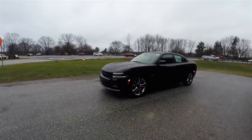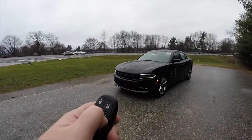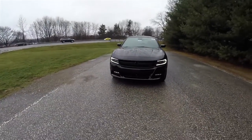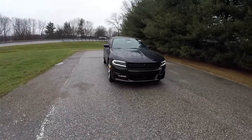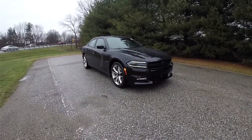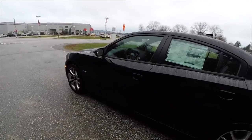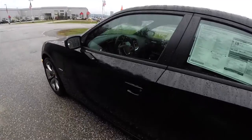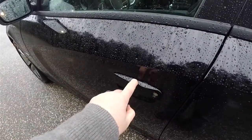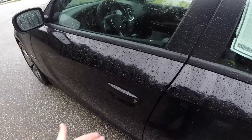This vehicle is equipped with remote start. The operation is easy — just double press the remote start button on the key fob. And with the keyless entry and go smart key access system, operation is simple by keeping the key fob in your purse or pocket. To lock the vehicle, simply locate the button on the top of the door handle — the horn will chirp and the vehicle will lock. To unlock, simply grab the handle to open it.